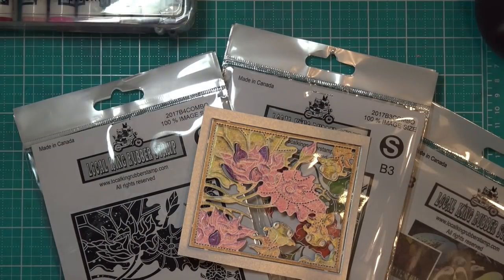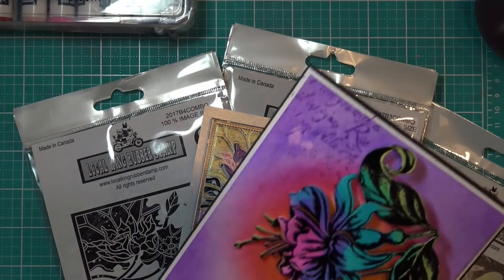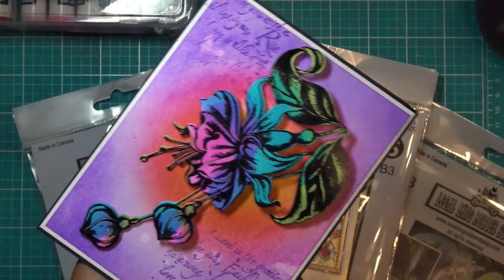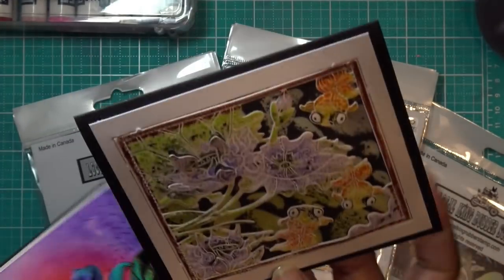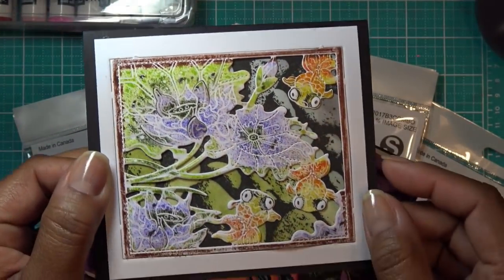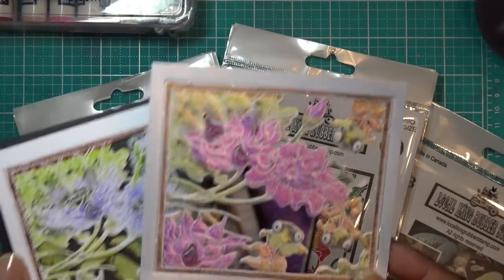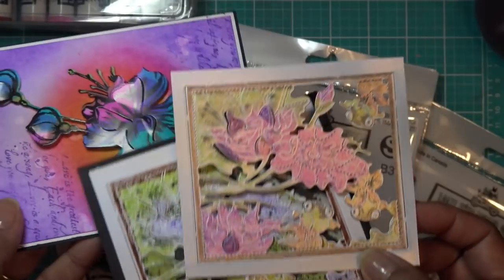I don't have the exact same card, but this is on glossy paper, and that looks awesome. I love glossy paper, right? The stamping. And this is ink though. And then this is the one I was talking about that is just on the regular paper. And it's still pretty. It's cute. But look at this. Right? I mean, come on, you guys.